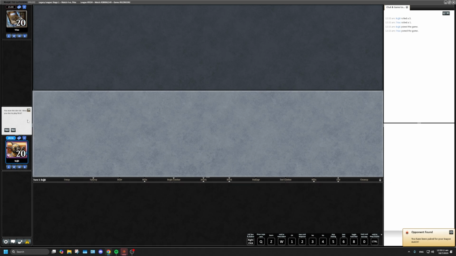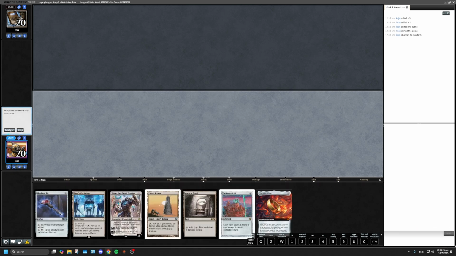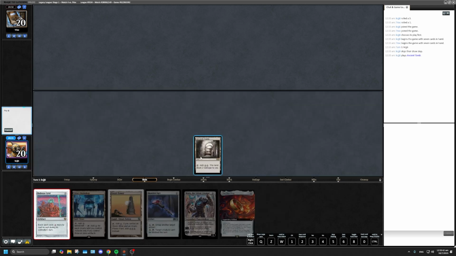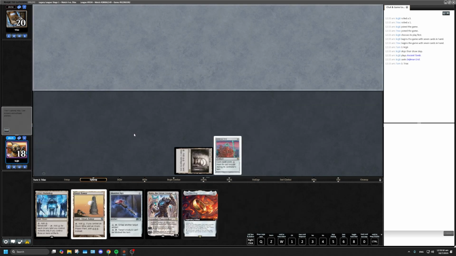Round 4, we've won the die roll against Triac. We'll play first. Let's see, we have a turn 1 defense grid. Nothing for turn 2, unfortunately. But I think we're still happy with this. I think we'll keep. We'll open off with the defense grid. It sticks, and we'll pass the turn.